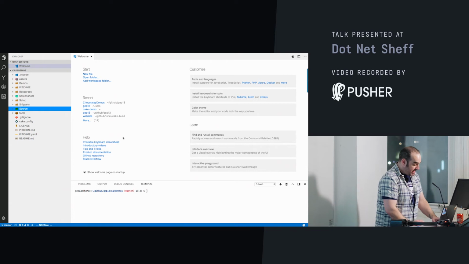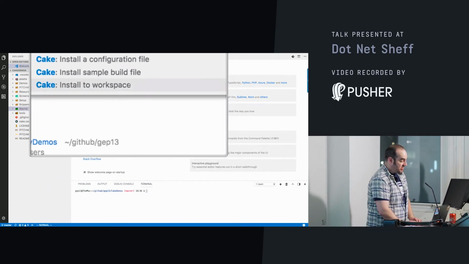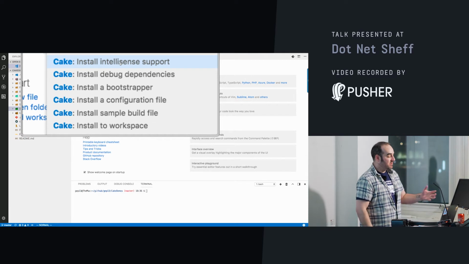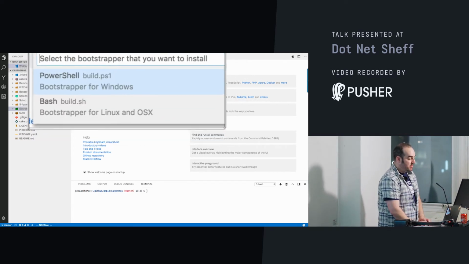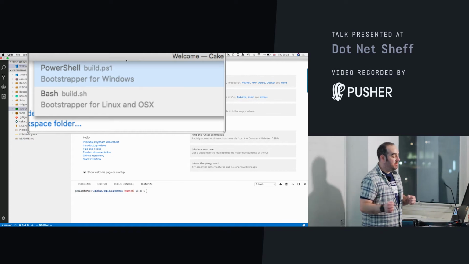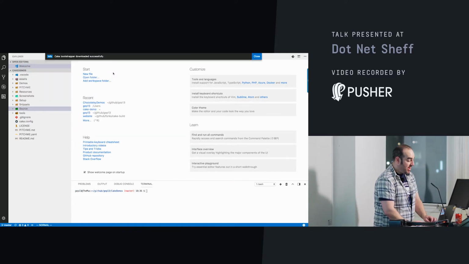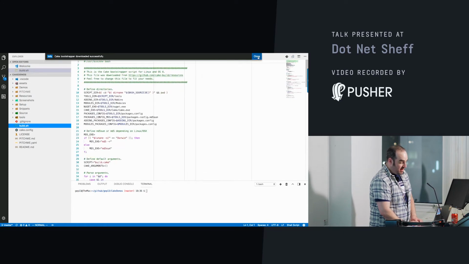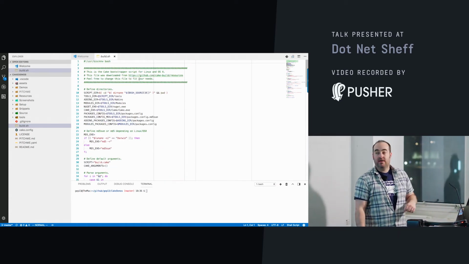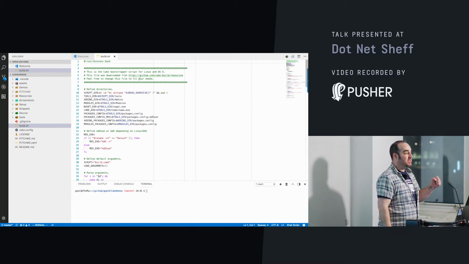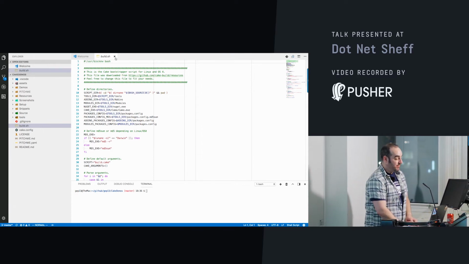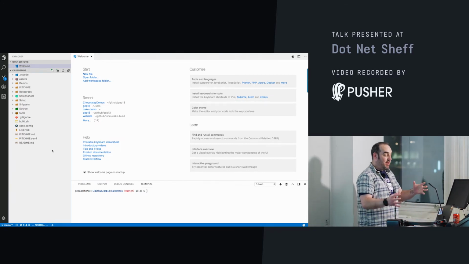Okay? So the way that we can get that bootstrapper file into our system is through some of the functionality that we provide in Visual Studio Code. We provide a number of commands that are available from the command palette, one of which is to install a bootstrapper. If I select install a bootstrapper, I get the option to either download the PowerShell bootstrapper or the bash one. Because I'm on a Mac, I'm going to go ahead and grab the build.sh bash file. In there, you're going to see lots and lots of stuff. Again, that's not really important, so we're not going to spend time looking at it. But the end result of that script is that Cake.exe is going to be downloaded onto the file system, and it's ready for execution. It does a few other things, and if you're interested, I would encourage you to go and look at it.